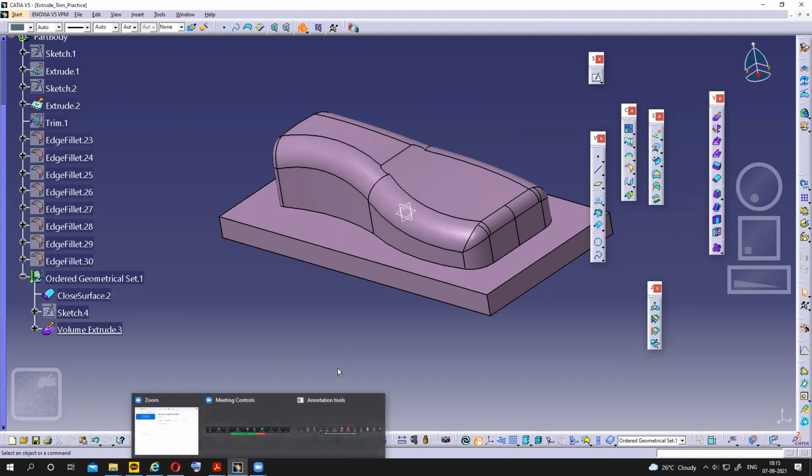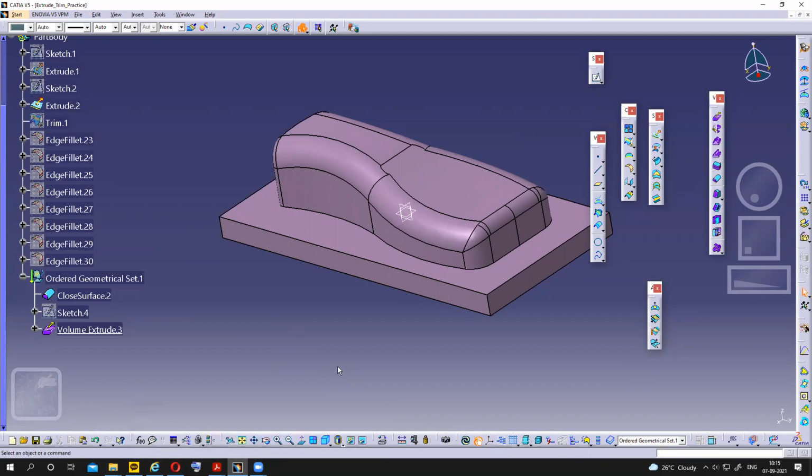If you have only a surface, you can do only surface based simulations, but with volume you can do everything. So that is the final shape. You can use part design or generative shape design; it's up to you to make the final 3D part. Okay, so it's the end of the video.